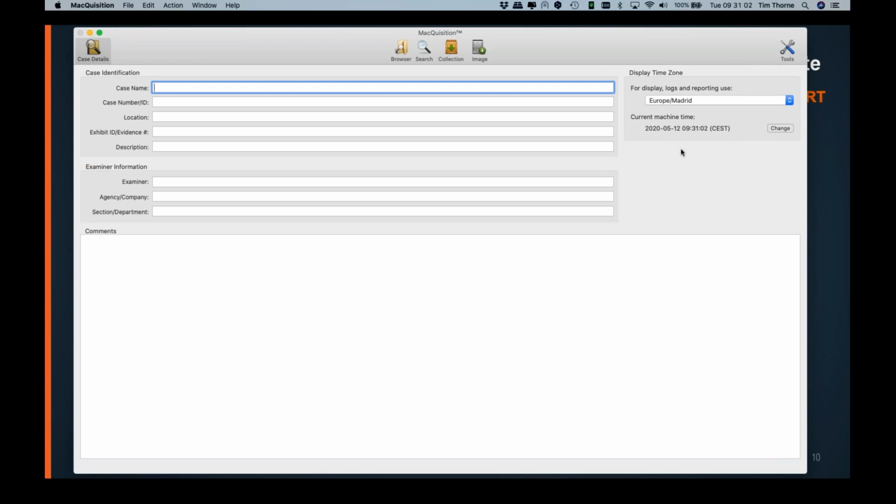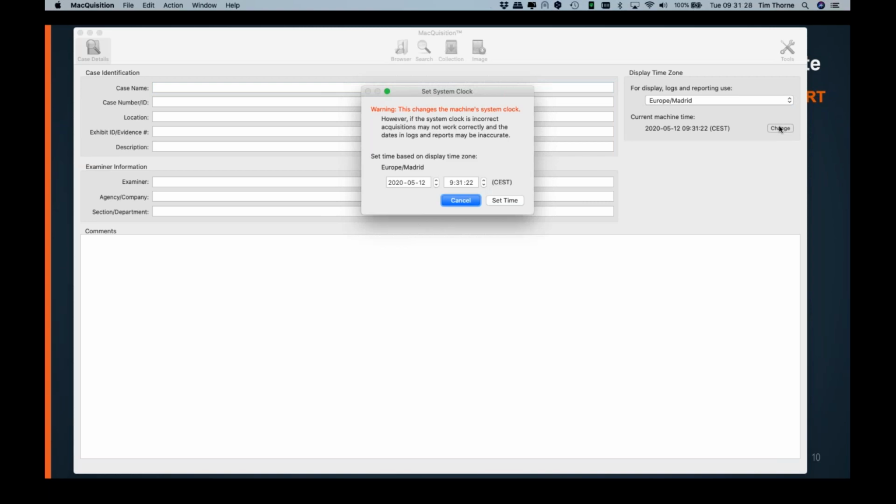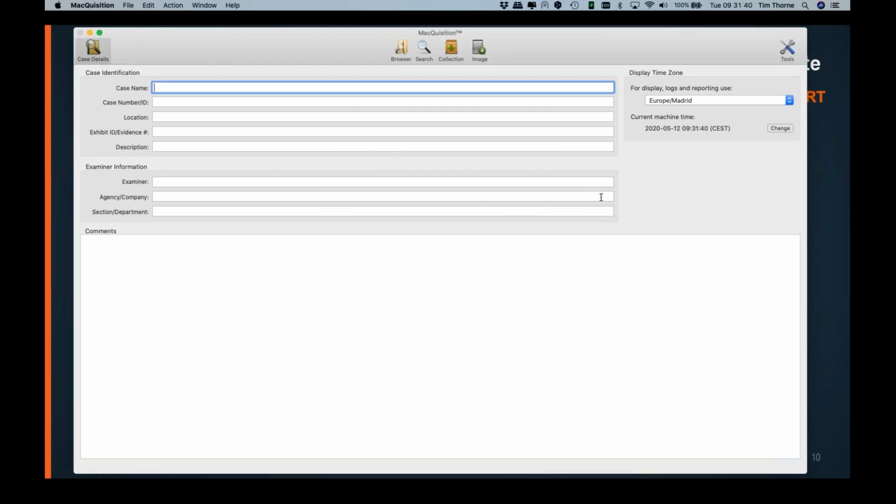of 1971 in here. Now, that never used to be a problem, but it is now, because our imaging will not like that, and it will not let you image a computer that is so far off the actual date and time. So what we have done with this version is we've built in this ability to hit this change button here, and that'll open up another little box which will allow you to set the system clock. So this means you can bring the date and time up to something more meaningful, and you can then go ahead with your imaging. I don't need to make the change because this is obviously a live running Mac and everything is good.